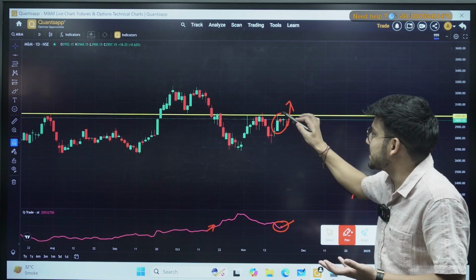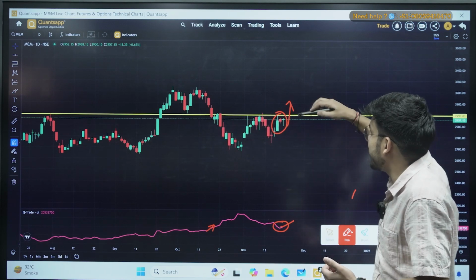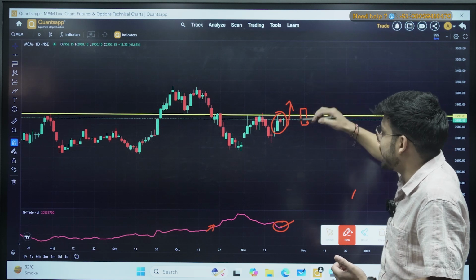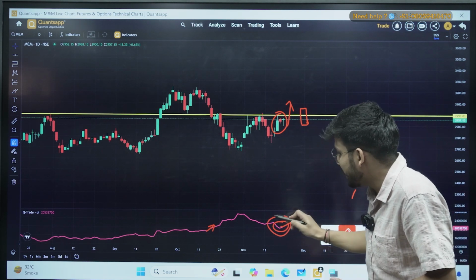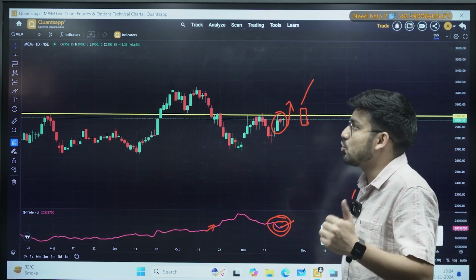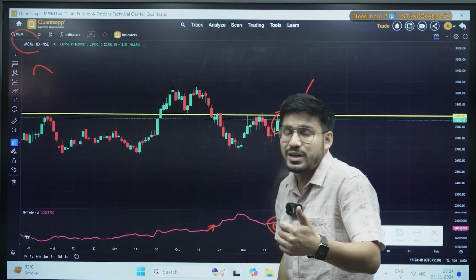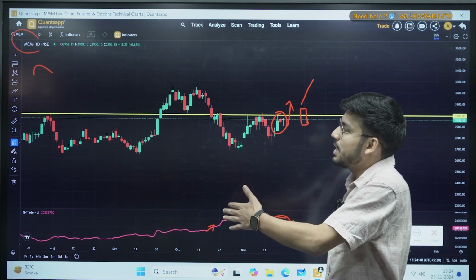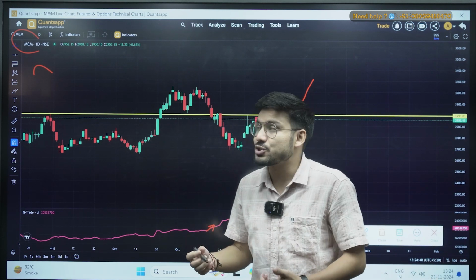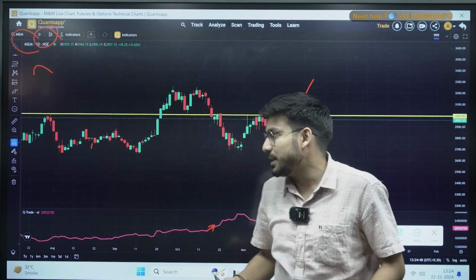Currently my market is trying to break this resistance. If my candle successfully breaks it out, and at the same time you see the OI also showing momentum in the upward direction, then you can go and make a trade in this particular stock with confirmation, right? This is how you can select a stock and make a trade for the daily time frame, or you can say for swing trading, right?